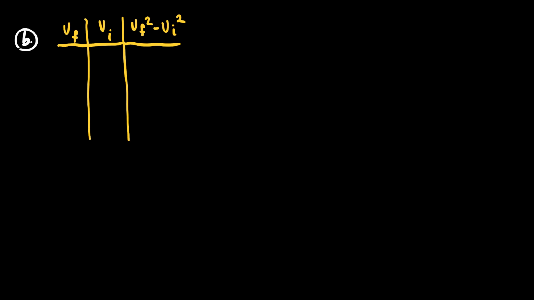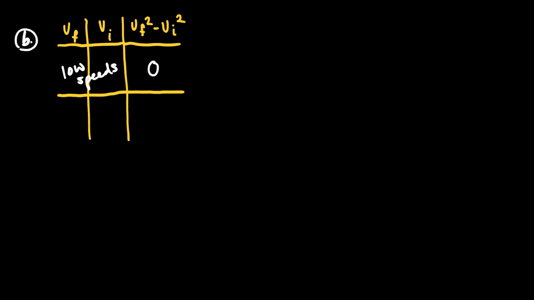And so if we took all of our measurements of final velocities and initial velocities and did this, then we should expect that at low speeds, so maybe here in my data table I have low speeds, then I should find, if the student is correct, that in that region of the data table this is approximately 0 for all those trials. And why is that? Because if the collision is perfectly elastic for low speeds, then the difference in the kinetic energy should be approximately 0.